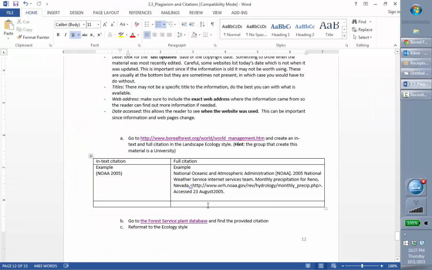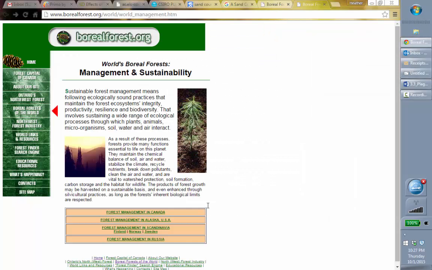So creating a citation, you would have Lakehead University. The date would be 2014. Name of the article, World's Boreal Forest Management and Sustainability.